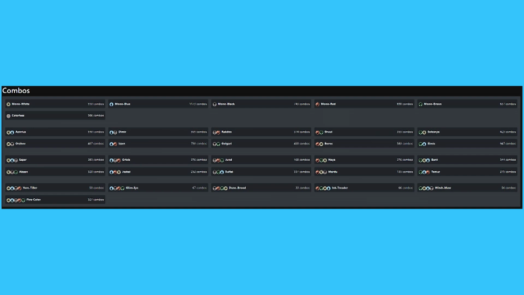The next is combos. Now I know a lot of people don't like combos, however people do, and it is part of the game. So this part is mainly for people that enjoy putting combos in their deck. This has a selection of every single combo. Only thing you need to do is literally click on combos, pick what your deck colors are. So for example, if you're making a Rakdos deck, you click on Rakdos, and then it will show you every single infinite combo or every single combo in those colors.